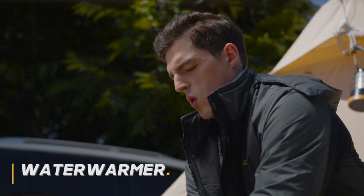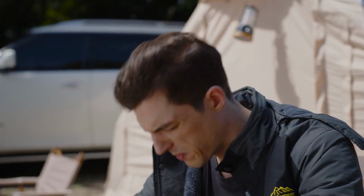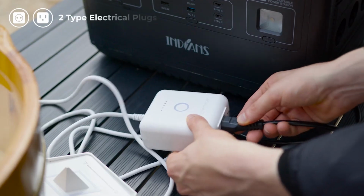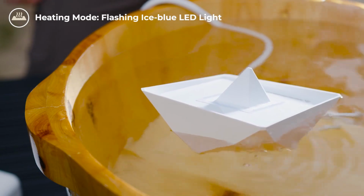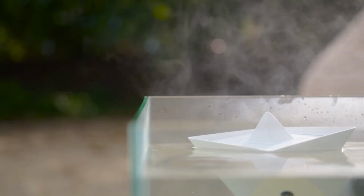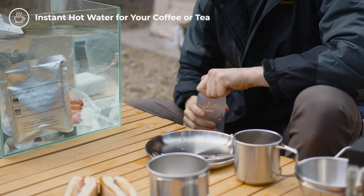Tired of the hassle and hazard of starting a fire just to boil water? Meet the WATERWARMER hands-free water heating wonder that uses water electrolysis technology to heat up to a gallon of water in just 2 short minutes. Simply submerge the water warmer in your water container, double-click the power button, and select your ideal temperature, anywhere from lukewarm to piping 176 Fahrenheit. The built-in battery provides for up to 10 uses per full charge.